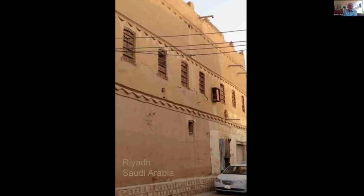A lot of this comes together in Saudi Arabia. This is a traditional street in Riyadh. And these are very private people. So you have very little expression on the outside of what these houses are. They don't even identify where one house starts and the next one finishes. There are very few openings. In fact, the only openings there are in the male visitors accommodation, which is on the upper level, as you can see here.